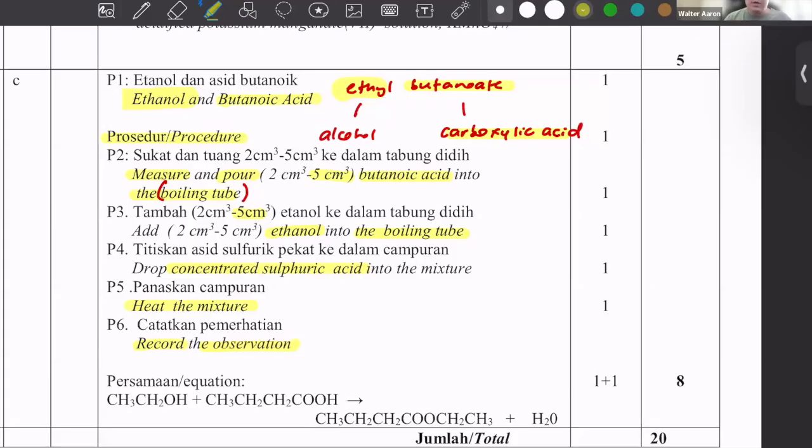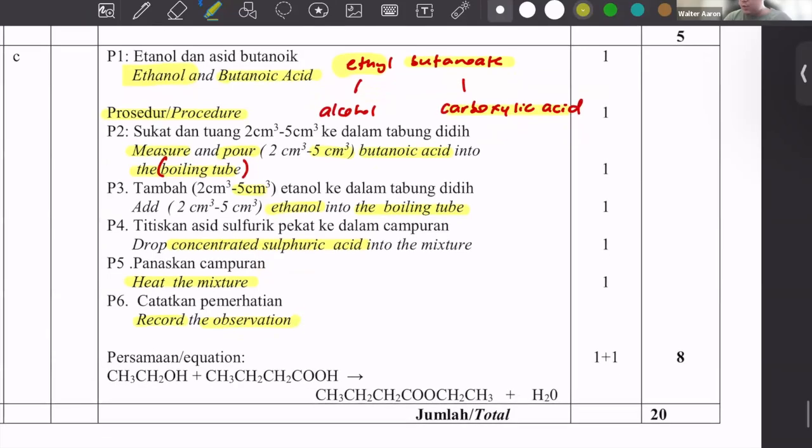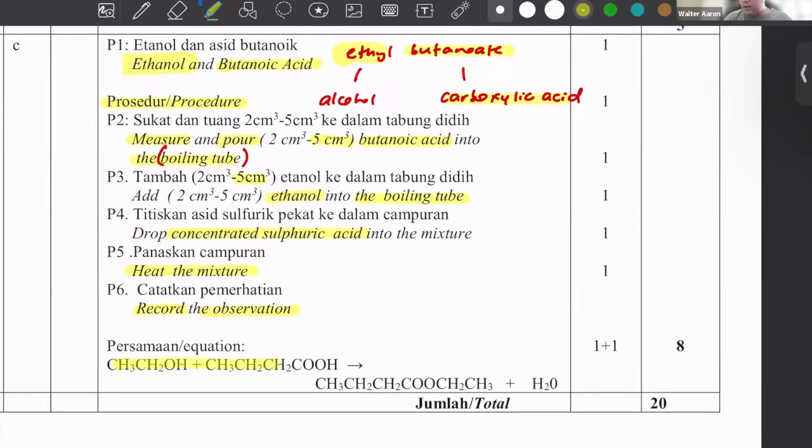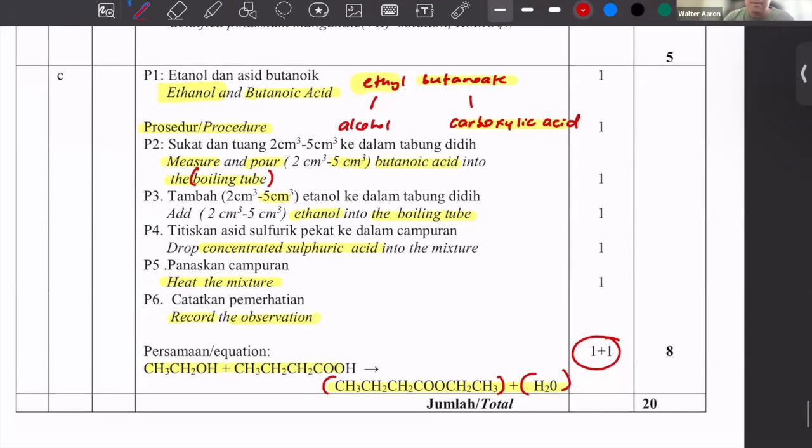And since the last question here asks you to provide a chemical equation, the balanced chemical equation that you see over here will be this one. All right, and if you write it correctly, make sure you include the water, because this is a condensation reaction. So water must be present in your equation, not just the formula of the ester. Once you're done with it, you should be able to score 2 marks just for the chemical equation. So it's actually quite an easy 8 marks question.